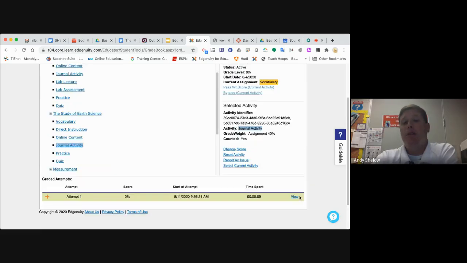So if I wanted to, I can view that activity. And in here, what it'll give me is what the prompt is, what the student's response is, and then what a sample answer would be. So here you can do a number of different things. You can change the score. Because I said this is a test response, obviously that didn't come close to what he was supposed to do. I can change the score to 50% if I wanted to. I can also give comments for if you gave more.